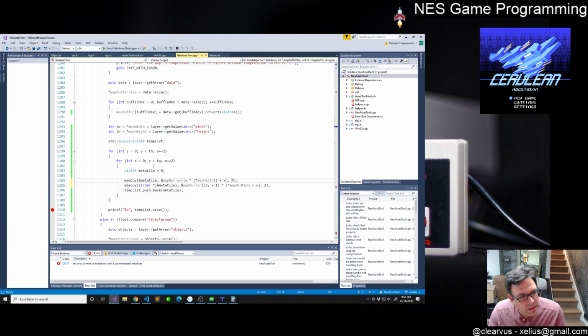It's not going to work because the map buffer is... Oh, no, wait, it's 16, right? Okay, it is 16. So I had the wrong number of bytes anyway. But each of these values is 2 bytes. We're going to copy it into the first 4 bytes because it's 2 values at 2 bytes, so 4 bytes here.